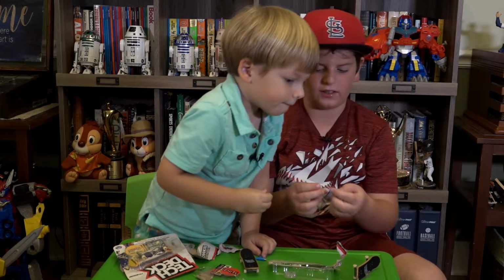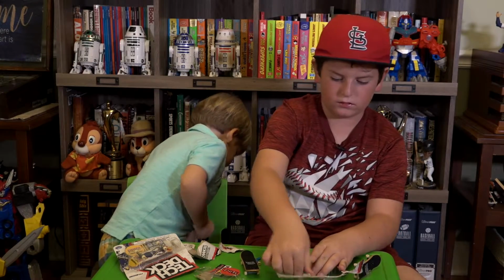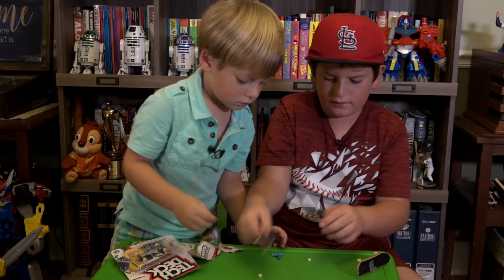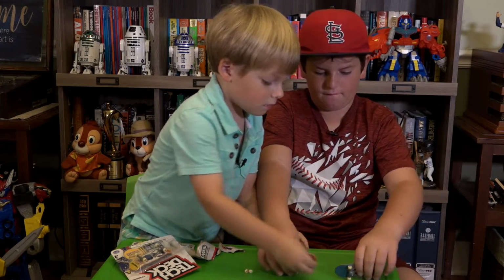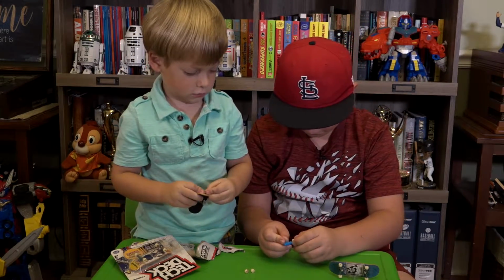This one is cool because it has extra tires. Where did all the wheels go? There's some wheels right here. Oh, no, no. Now here's the skateboard and its stand. I just want to see if you can put on new tires.